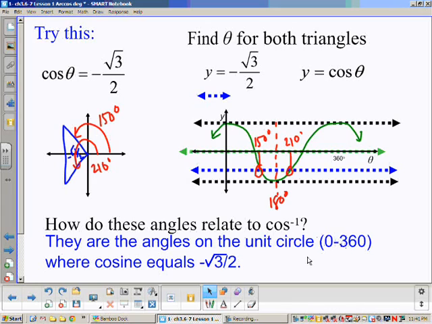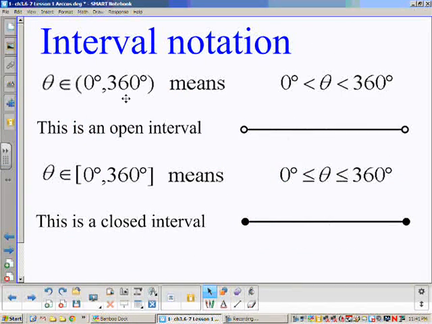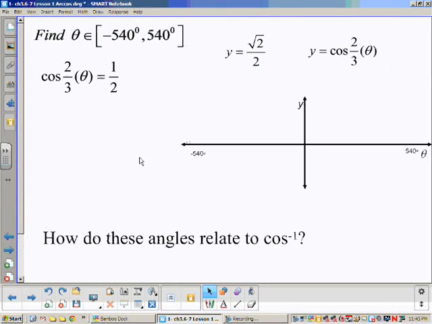Now we're going to change its domain. We're going to start to expand that a bit, so you're going to want to get familiar with that. And our notation is going to show, and this isn't really critical for this lesson, but just so you recall, parentheses are open, square brackets are closed or included. And now we look at an interval that's different than the unit circle. In fact, from negative 540 all the way up to 540, we're changing things a bit here. And we're also changing the period in this case. Some transformations are going to start to occur.